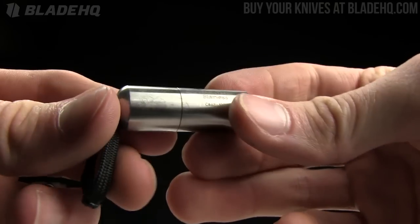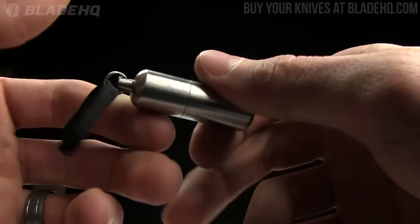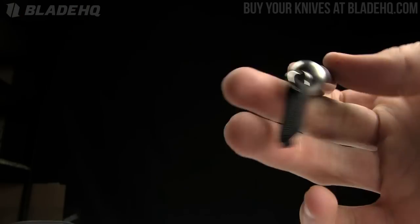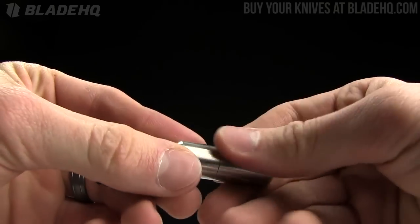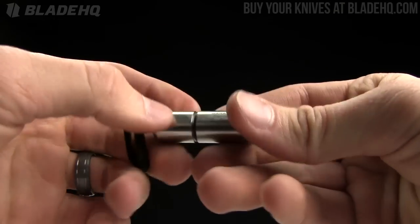Today we've got Aaron in the studio — Aaron is doing a job shadow with me. These are Aaron's hands on the tabletop. What do you think of these ones, Aaron? I think they're useful. Like you could put it on your keychain, or yeah, like you said, they're really useful.